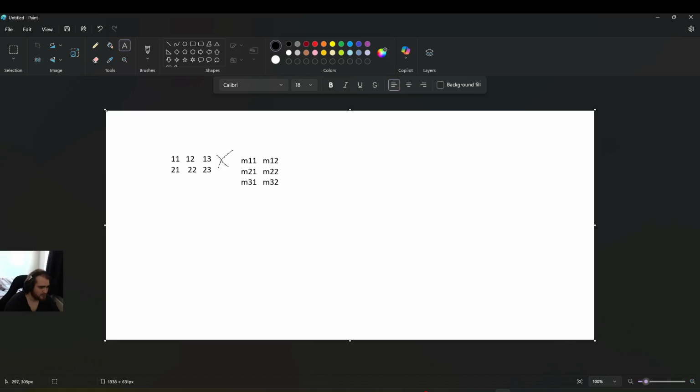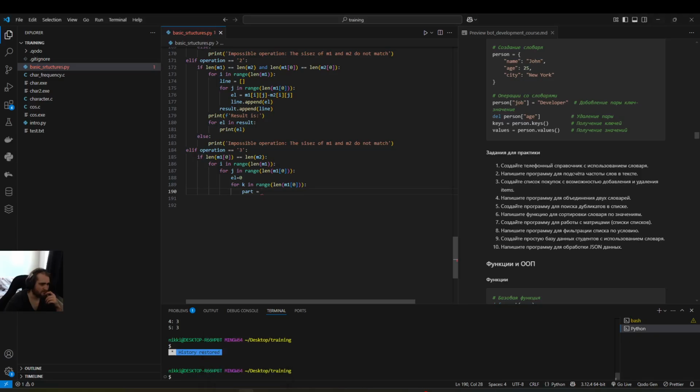Our result matrix is going to be R11 is equal to the first thing that's going to happen. So we see that the length of the line of the first matrix is the same as the number of columns in the second matrix. So theoretically we should be able to check it. In our case, when it comes to our program, the length of M1 is the number of columns, right?